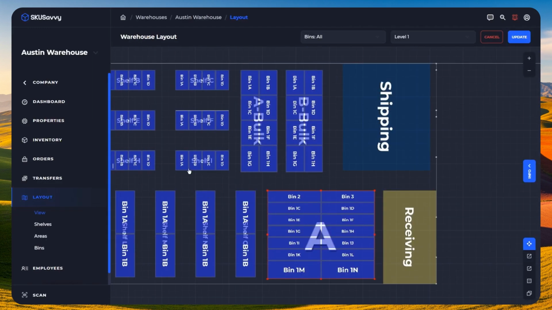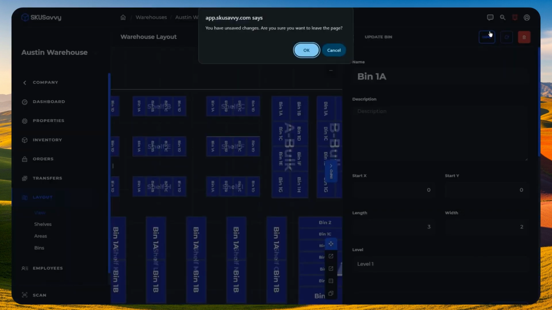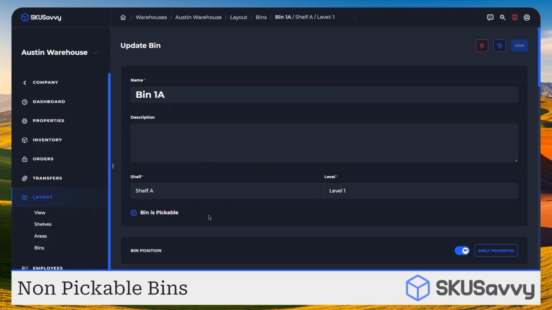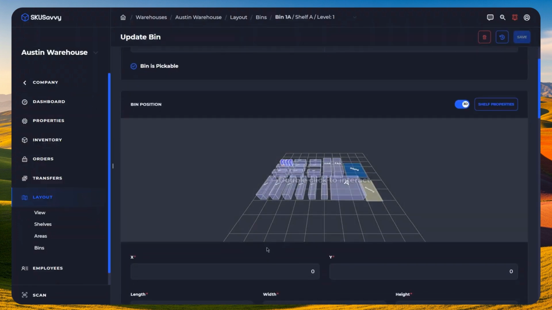And so if we go ahead and click on one of the bins that we want to edit, we could certainly access this from our bin list over here. We're going to just open up the information panel here for this individual bin. And as you can see, something that is very helpful is being able to make the bin either pickable or non-pickable. So a non-pickable bin is going to generally be your overstock bin location. It's going to be holding something that you don't want to route people to within your warehouse. This can also be used in a retail setting to indicate that one of your bins is going to be the primary location that you're going to take stock out for point of sale orders. And as you can see here, we do have the location of the bin.